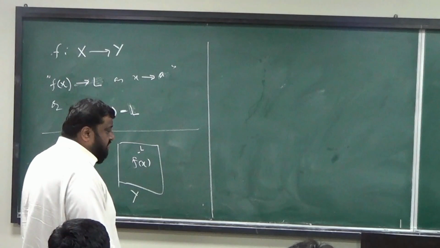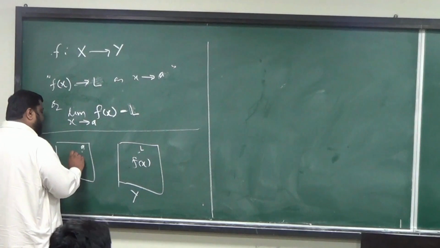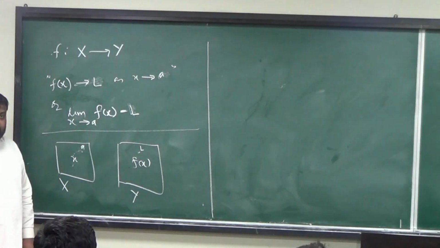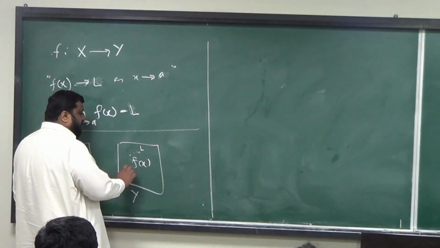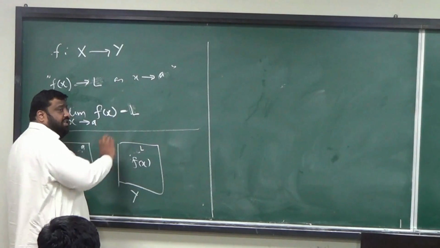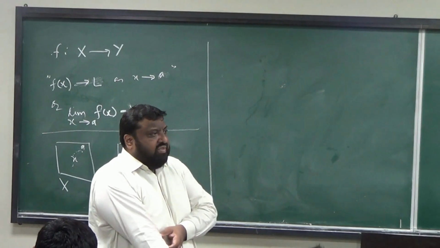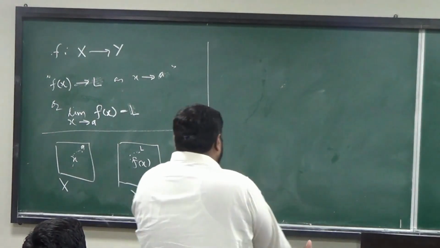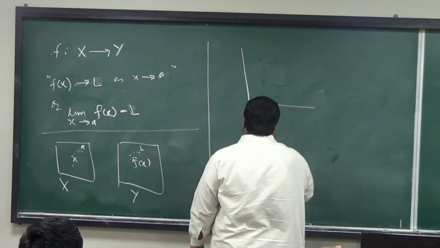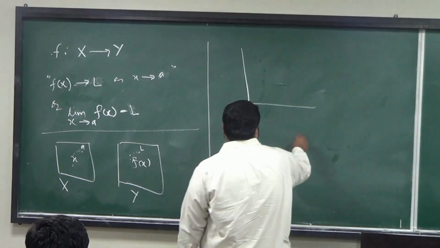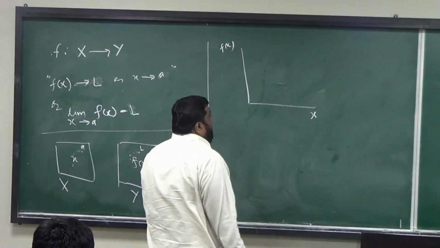What's your guess? What should be the way to do it? In other words, we are somehow getting closer to A. Okay. So if x is getting closer to A, then the values of the functions are getting closer to this point. What do you think should be the best way to describe this situation? I mean, if you like to see this on, say, the Euclidean plane or xy axis, so x is somewhere here, and that's your f of x axis.